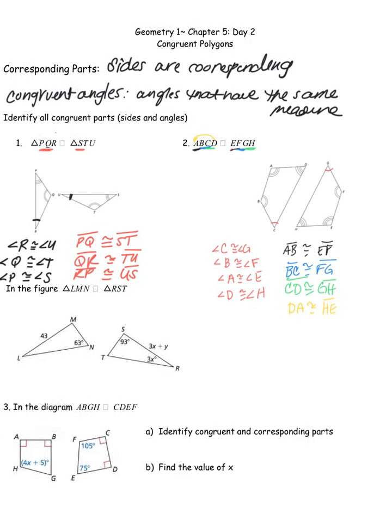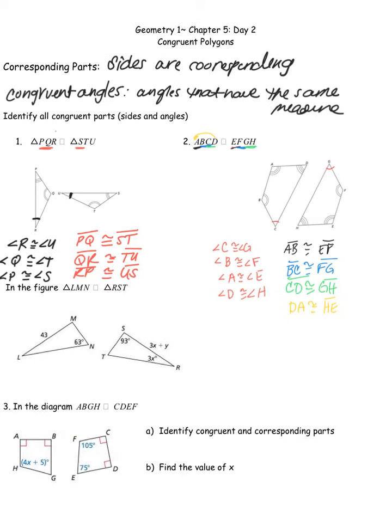Now, if they give us a figure and then they give us some values, they want us to figure out what these values are. Okay, so they told us LMN is congruent to RST. So that means angle L is congruent to angle R, angle M is congruent to angle S, and angle N is congruent to angle T. So since we know that, we can label these. So we have 63 over an N, so we know this is also 63. So that would help us find x, okay?